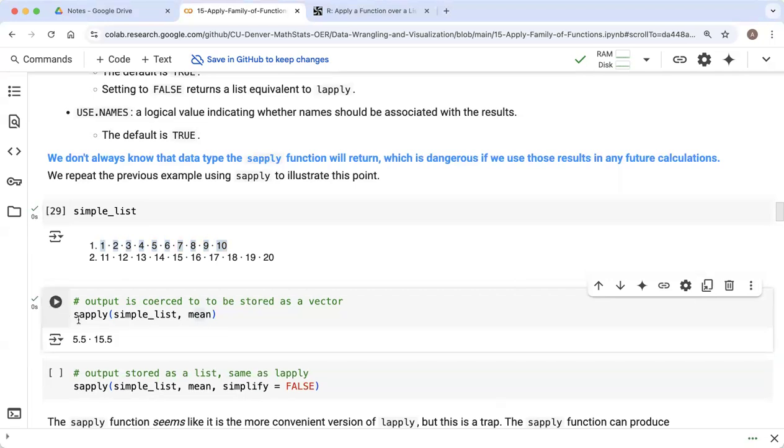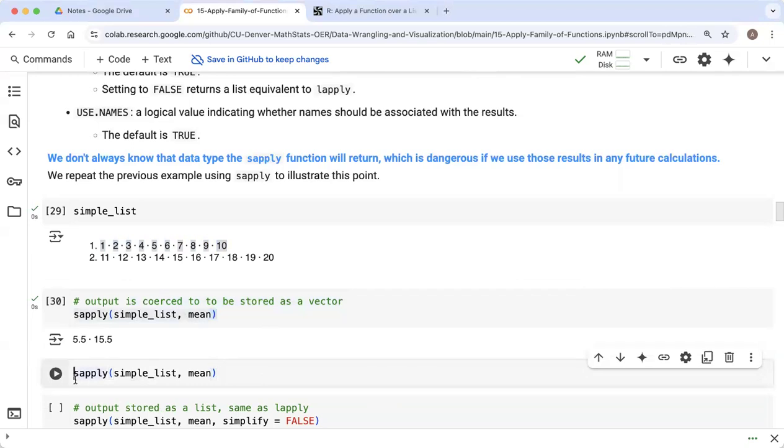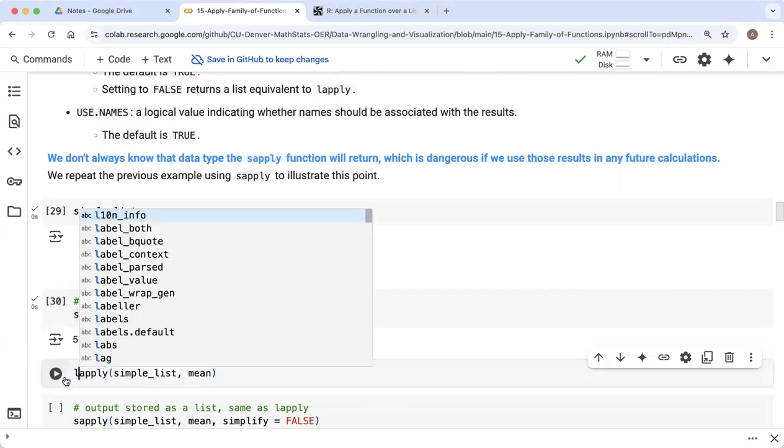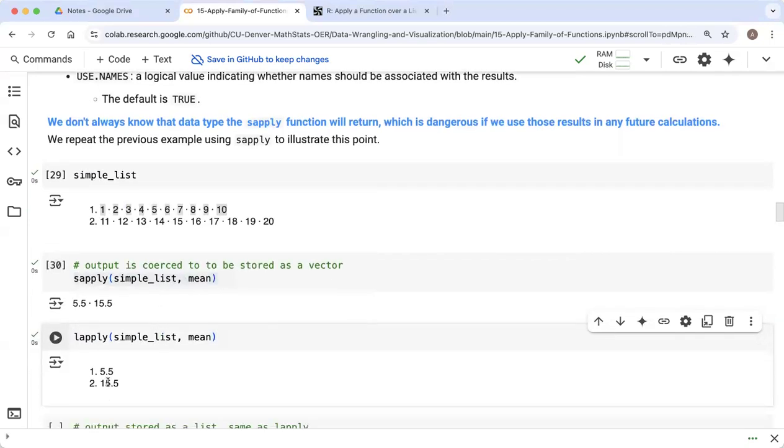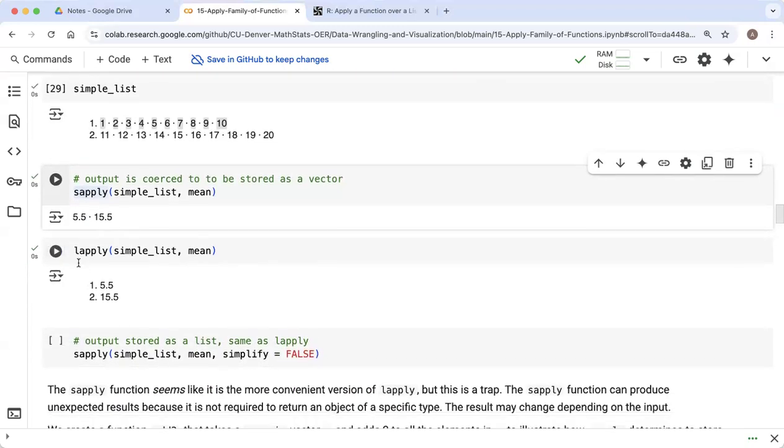But the difference between sapply and lapply, when we did lapply, just to compare, we got the same values, but the results were stored in a list. With sapply, it said there were two values, you probably want this stored in a one-dimensional array, so it stored these values in a vector, whereas lapply stored them in a list.